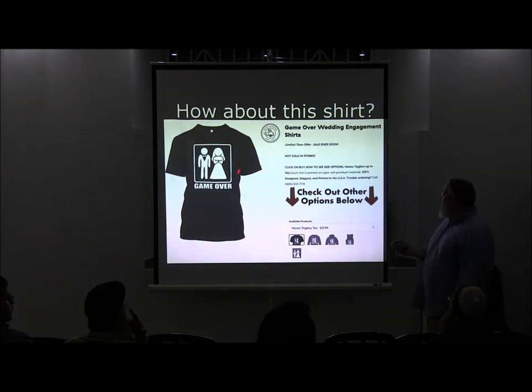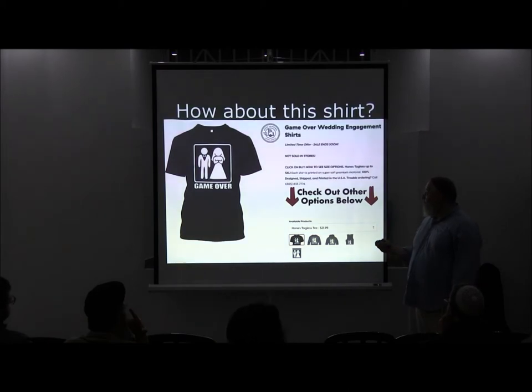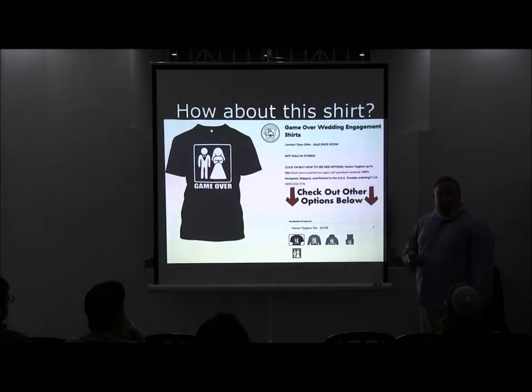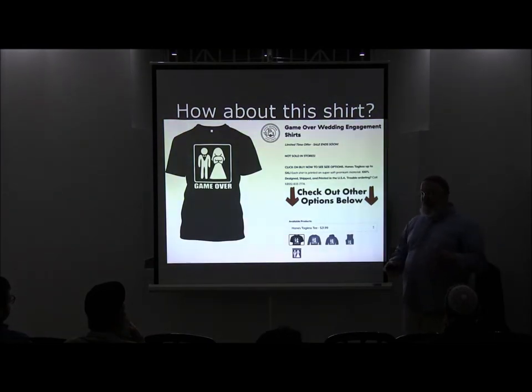So let's say I targeted people who just got engaged, for example, men that just got engaged, they like video games, that are between 21 and 45. And I put this shirt in front of their face. That's marketing. And that's internet marketing right there in a nutshell. I'm not selling anything. I'm not talking with anyone. I'm not pushing anything. I don't have to pick up a phone. I have to find products and find the audience.